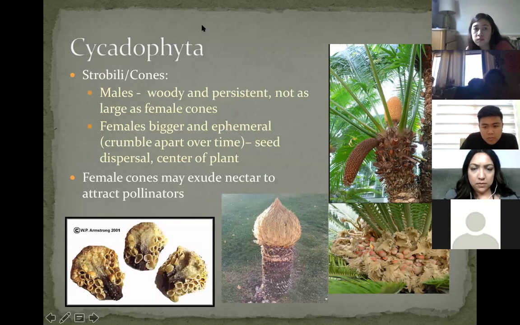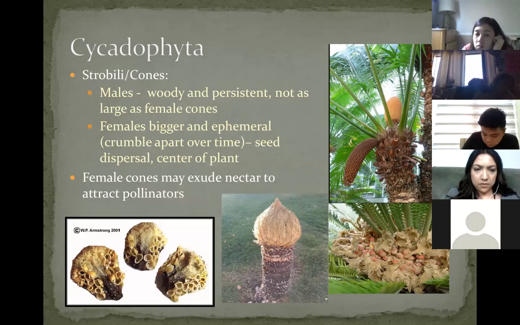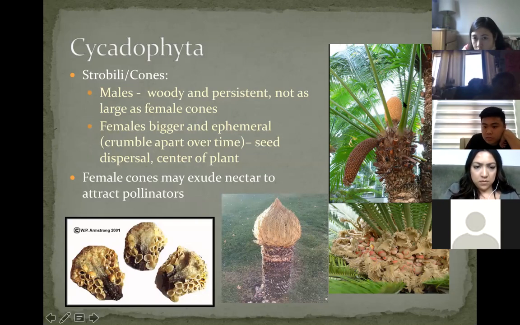Okay, so now going into the cones for the cycads. We have the male cones, which are woody and persistent, and typically not as large as the female cones. Over here on the top right, I have a picture of the male cones. Here's a male cone right here. They're usually a lot longer than the female cones. And here's another male cone in the center of that plant that's starting to form. This is a brand new cone.